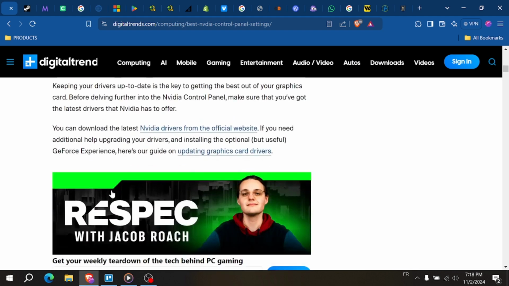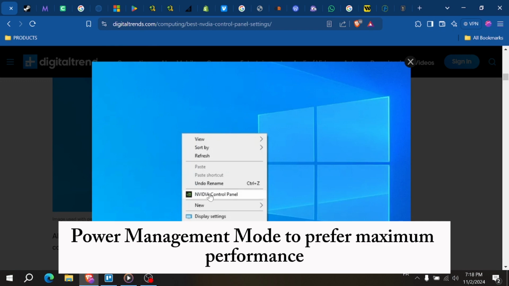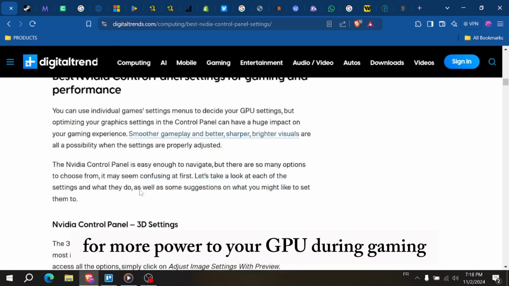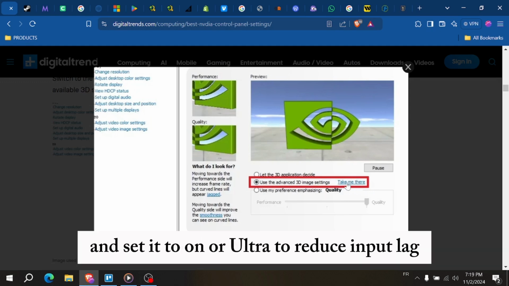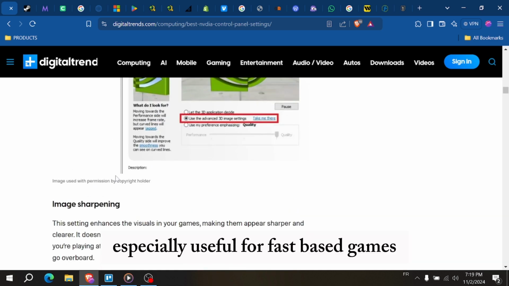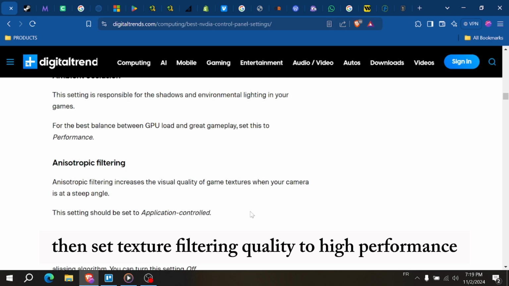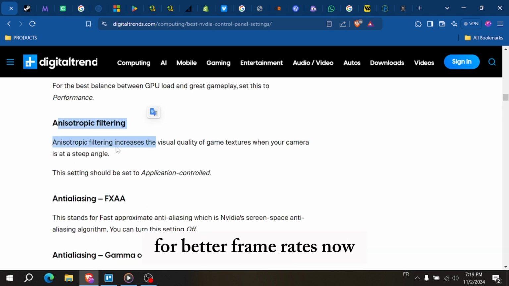Start by setting Power Management Mode to Prefer Maximum Performance for more power to your GPU during gaming. Next, scroll down to Low Latency Mode and set it to On or Ultra to reduce input lag, especially useful for fast-paced games. Then, set Texture Filtering Quality to High Performance for better frame rates.